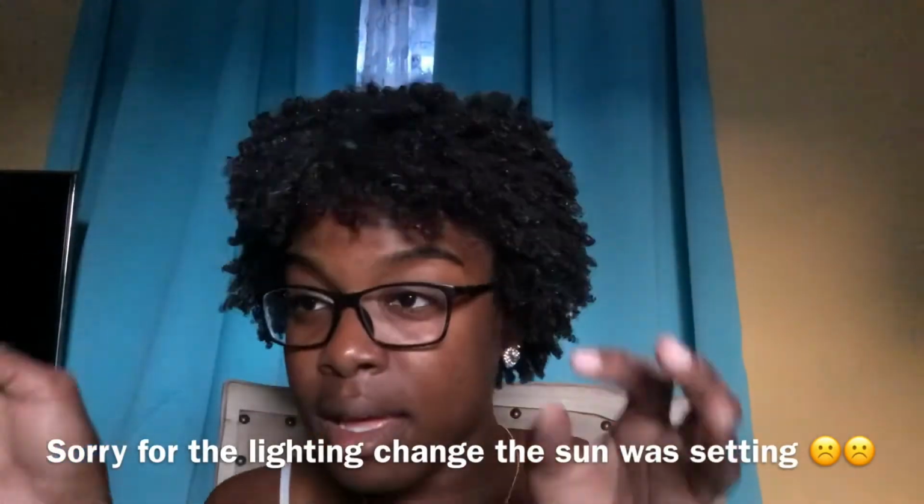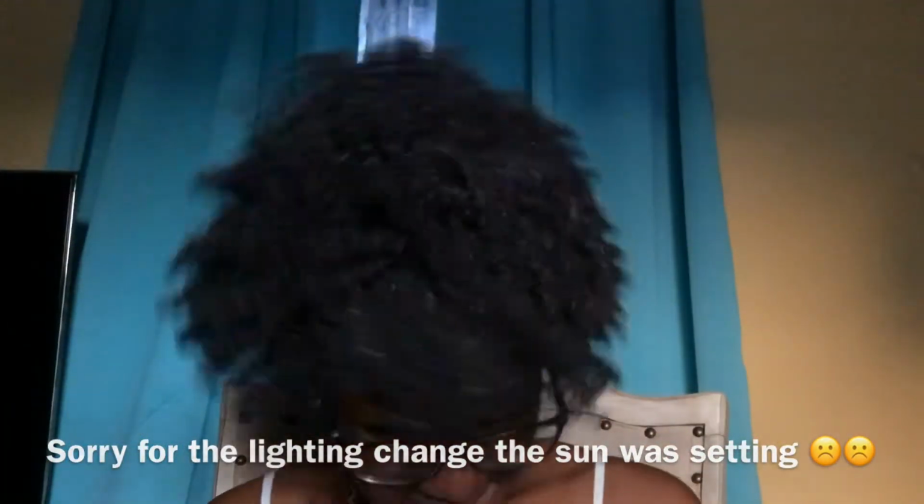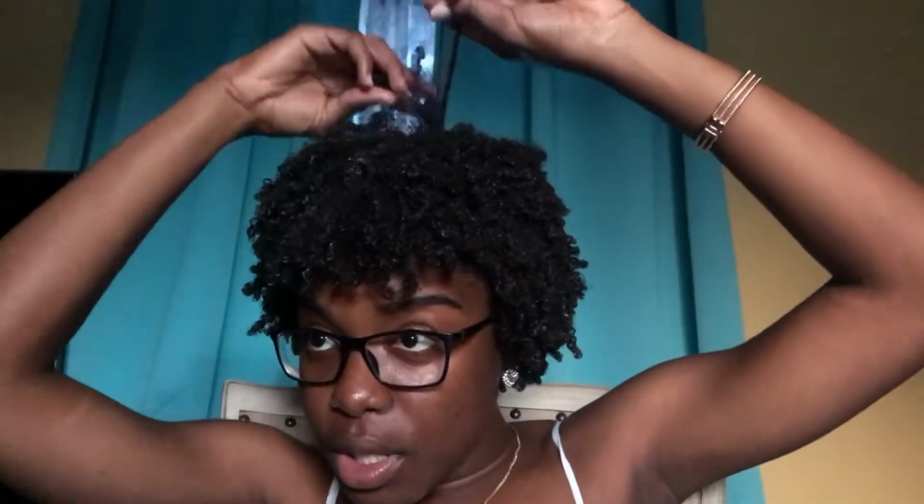Shake. Just gonna shake, guys. This helps. Shaking my hair helps to clump all my curls together and make them look juicy. Guys, I don't know how I feel about this bang look that I'm trying right now, but I'll see. I'll let it dry like this and then get back to you guys tomorrow, or the next day, in the same video.